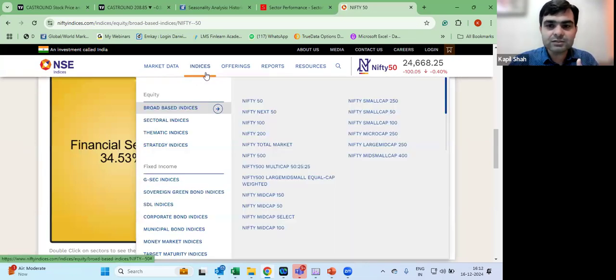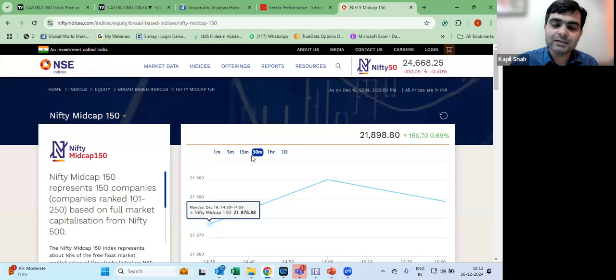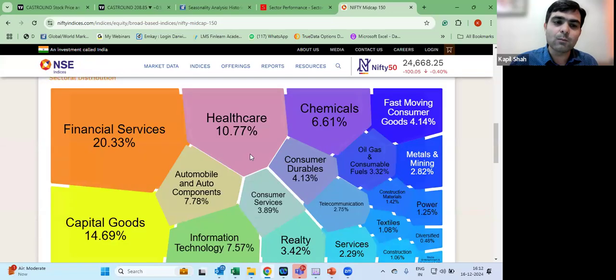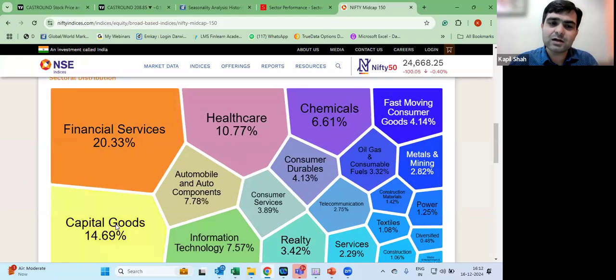So let's say, for example, I wanted to understand the mid cap stocks. If I click on the mid cap stocks, this is going to be my understanding, this is the composition of the mid cap stocks. In the mid cap stocks, capital goods have a better weight than information technology. So every sector has its own USPs. Once I understand the texture of the market, how the market is designed, the very next thing I want to understand is what is performing in the market. Is my financial services doing well? Is my capital goods doing well? Is my healthcare or automobile doing well? Is my FMCG not doing well? This is the understanding I need to gain.